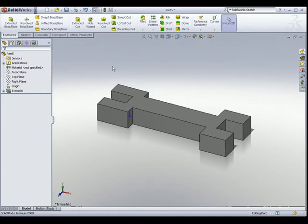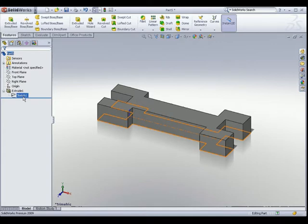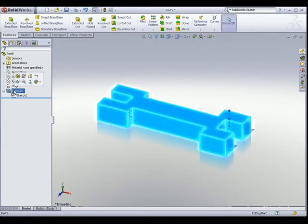And if you take a look at the feature manager, you have a feature here called Extrude 1. And if you expand this folder, there should be a sketch inside called Sketch 1. Well, this sketch is the sketch that we have created just now. And for the extrude feature, you have specified the height of the sketch that you have added to this sketch.